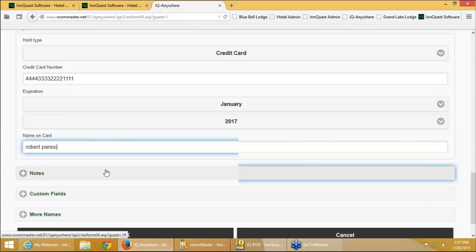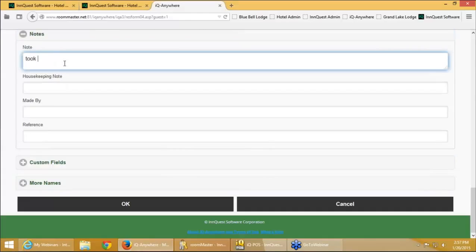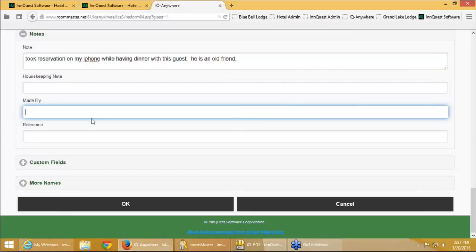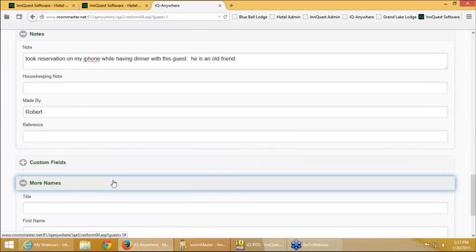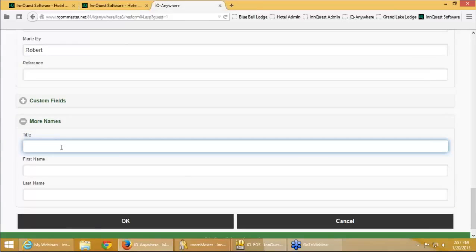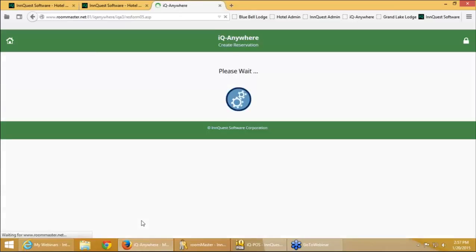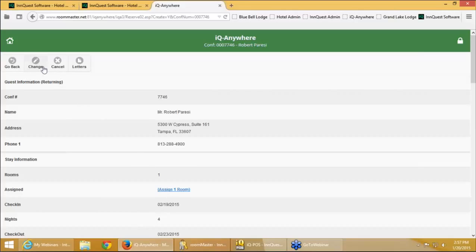And I can even do a more name if I wanted to. Press OK. It creates the reservation.